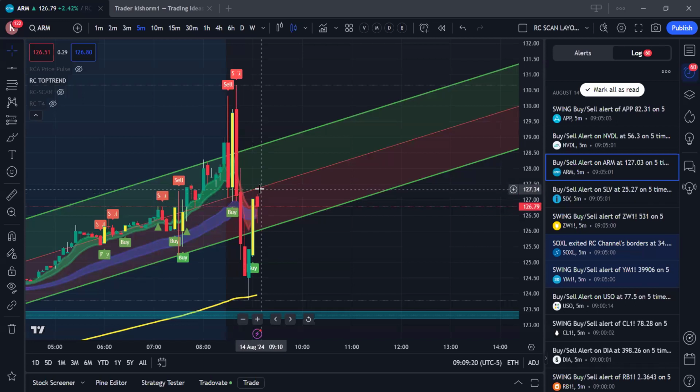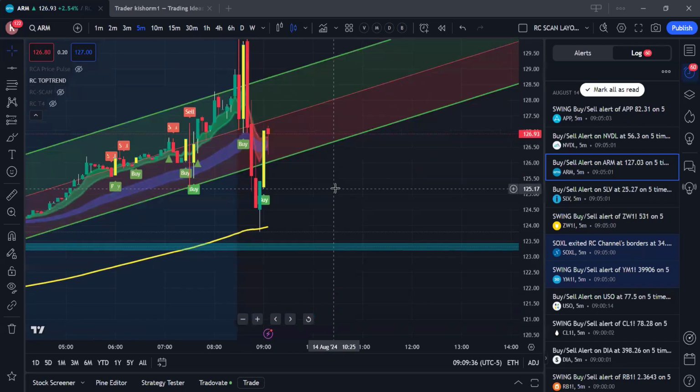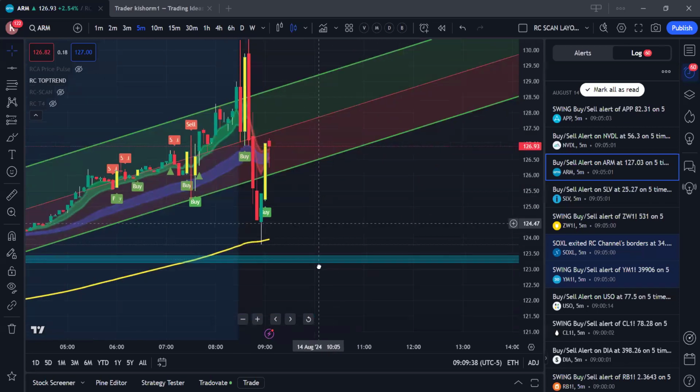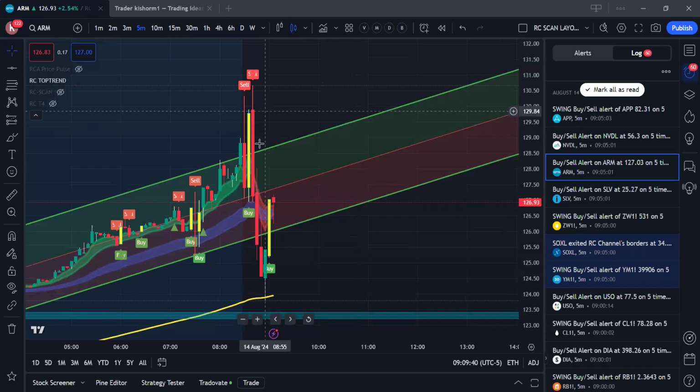Now it will turn to green. Right, it was green most of the time. Only for the last 15-20 minutes there was a pullback, so it turned red. Now again, because the price is going up, it will turn green. So your day trading cloud, swing cloud, EMA 200 support, and overall it is a bullish ticker, bullish at the bottom. All those things are giving you confidence.